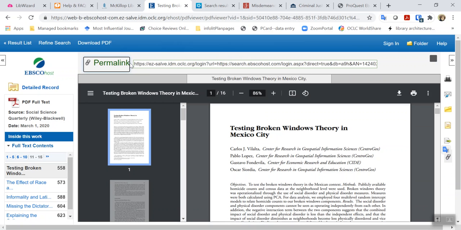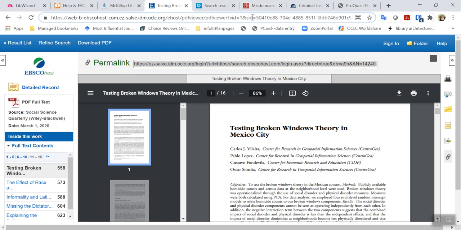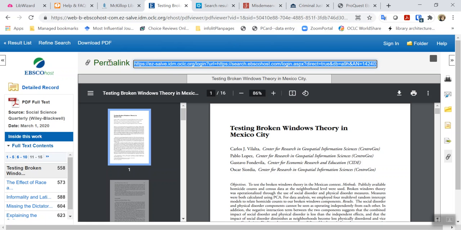Now I want to point out that this link is different than the link in your browser window. And this is something I always point out because every year in the library we have people coming to us who've been working for hours and copying links to articles, and this will never bring you back to this article because it has what we call a session ID in it, and that only works once. And if you want the permanent link, you have to choose this little link button right here and copy and paste the link right there.